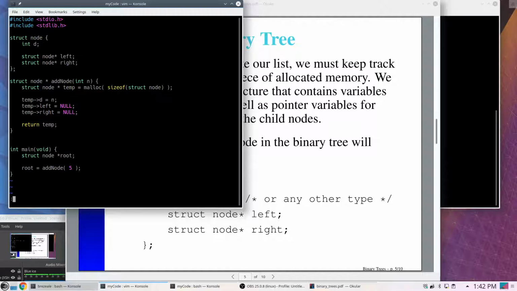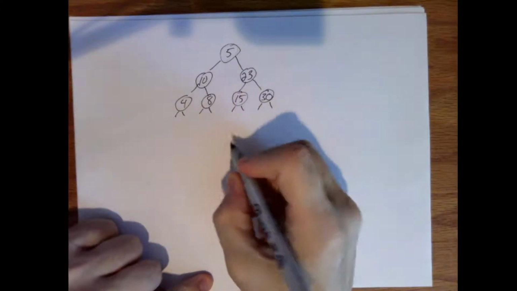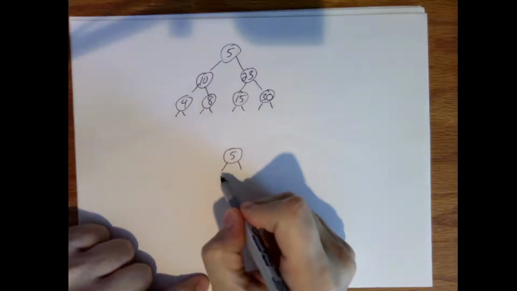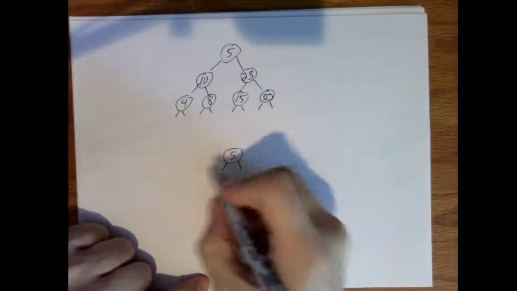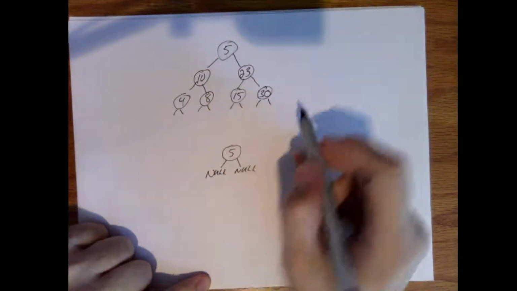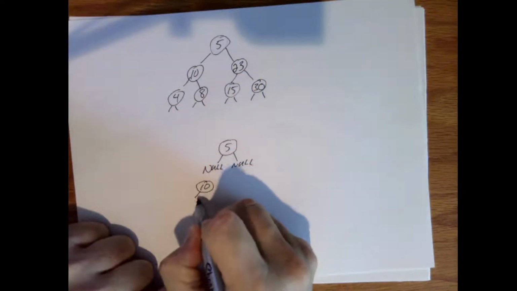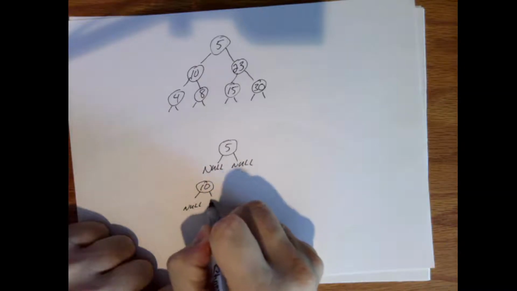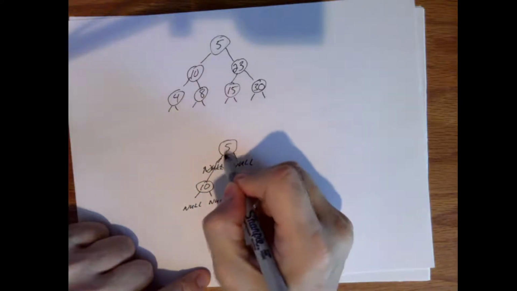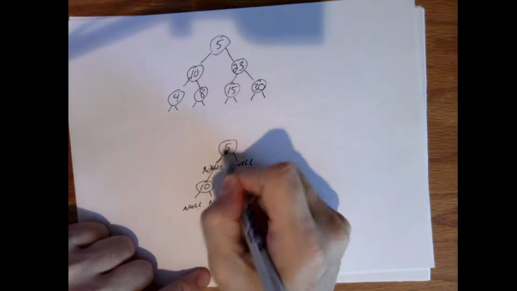So why the nulls? We're coming back to this. When we create the first node, then I'm basically doing this, 5. Because we don't know yet if I'm going to have child nodes. So I want to go ahead and set these to null, which is what these represent. And then if I want to add like 10, well then I just create the 10, set it to null, and then we tie this together, breaking the null. So I'll just say the left component of this is equal to the address of this. That's how I tie it together.